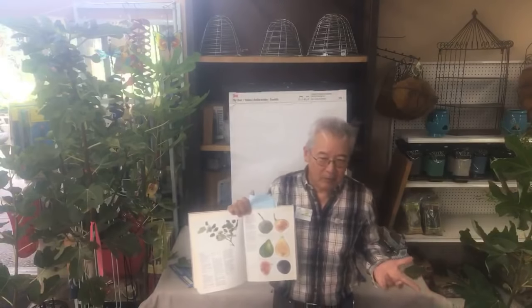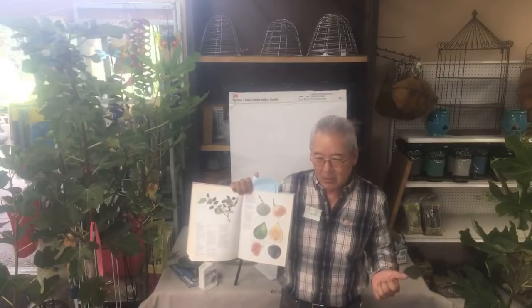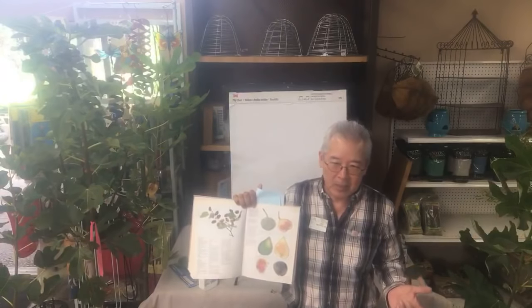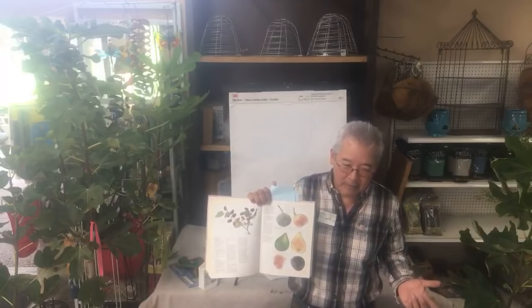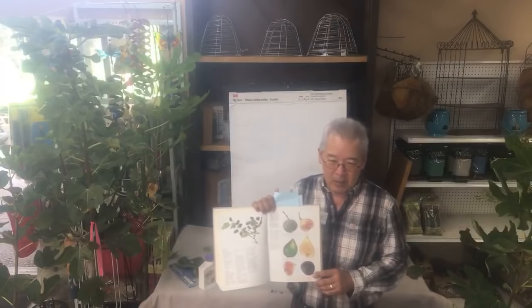In fact, we got one from an Italian family back in the 80s, and they said, oh, we don't have a name for this. So we just called it Italian Evergreen because it kind of looked like that on the internet. But on the internet, they also say Italian Evergreen, Brown Turkey, Blackjack. May all be the same figs, and they may be all different, closely related figs. They all look the same, taste the same. So, you know, there's just so many of them.